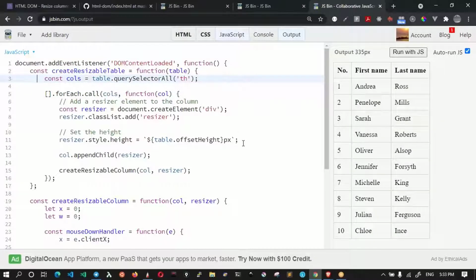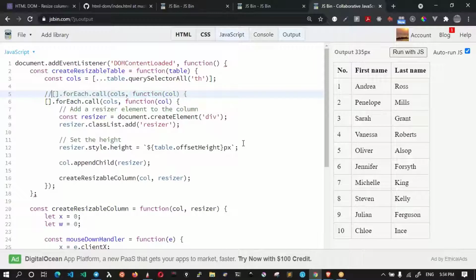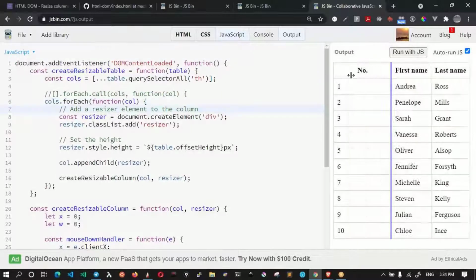The easiest way I can do this is to simply use the ES6 notation. I'll put this within an array and then convert it into a true array using the three dots. Now this calls will become a true array. So now, instead of doing all these things here, I'll comment this line for reference. You can simply say calls.forEach and things will work exactly the same. If you try, things are still working.